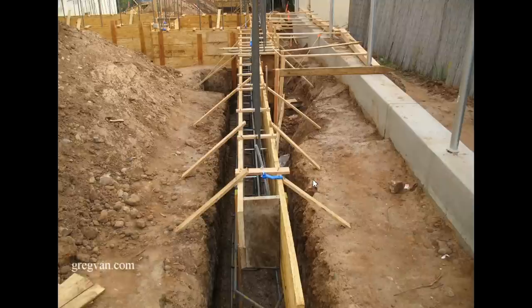Back to the original picture of the video: again, firmly braced so that when the concrete is poured it's not going to put pressure on the forms and spread them apart. Make sure it's in the right spot — the last thing you want to do is end up putting all your rebar in, pouring everything, and then when you go to lay everything out for your walls you find out you're an inch off or even more. And even an inch could be the same as being five inches off when it comes to some of the things you're building. So anyway, that's it for the video — don't forget to hit the thumbs up button if you like what you see, and leave any questions in the comment area and I will answer them as soon as possible.